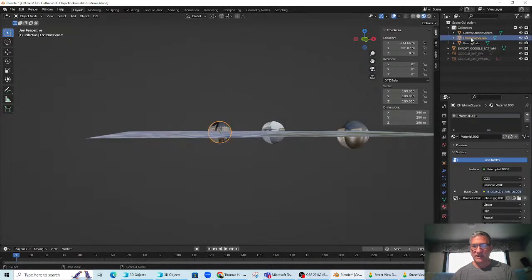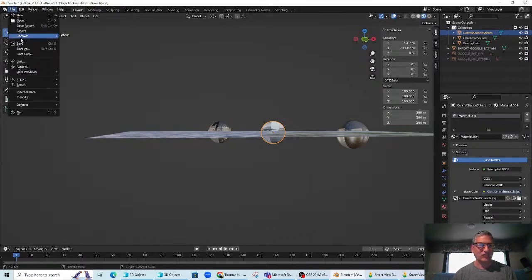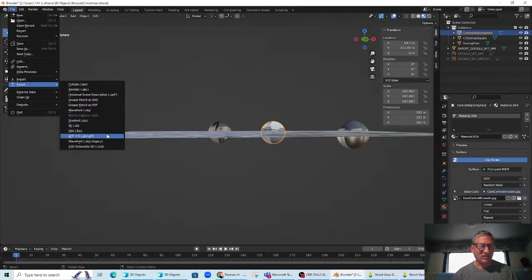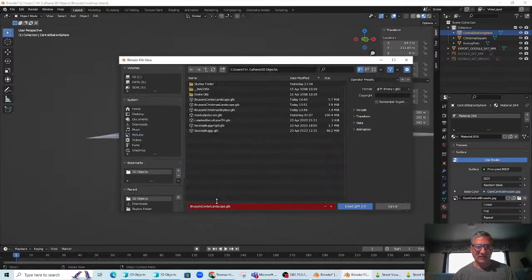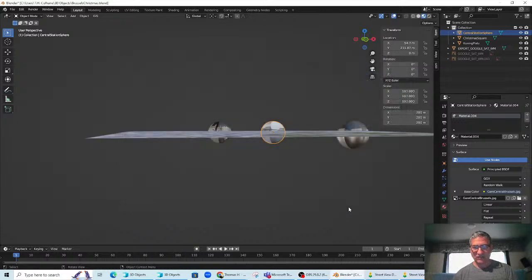So, yeah. All right, I'm just working out this procedure. All right, so I'm going to take this and I'm going to export just this sphere as a GLTF, and this will be called Brussels Gare Centrale, and export just that sphere.